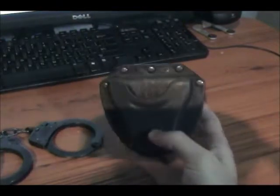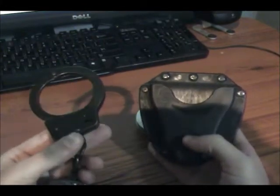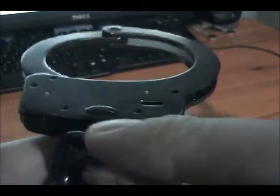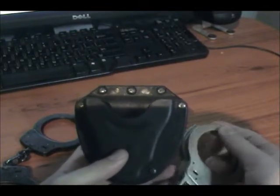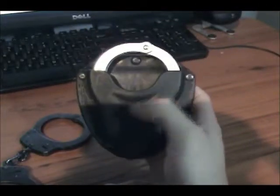One drawback I found with this case is that it does not fit the M100 style Smith & Wesson chain handcuffs. There's a little bump where the chain connects to the cuffs and it won't get past that. As for peerless handcuffs, probably ASP, and the Smith & Wesson M300 hinged — it does fit them. It's nice and snug. It uses a retention-style plastic with no snap, so the tension of the plastic retains the handcuffs. If you give it a good enough fling they would come out, but the plastic has enough tension to retain them under normal conditions — it would be safe for running and similar activity.